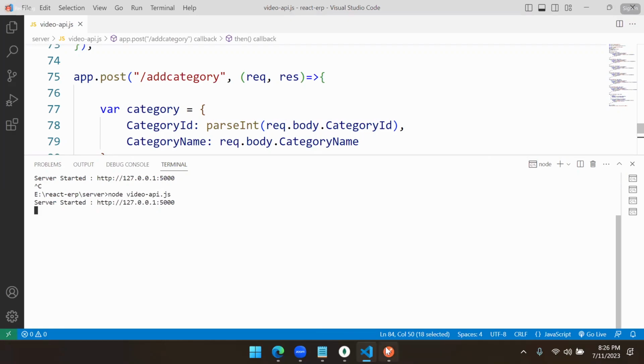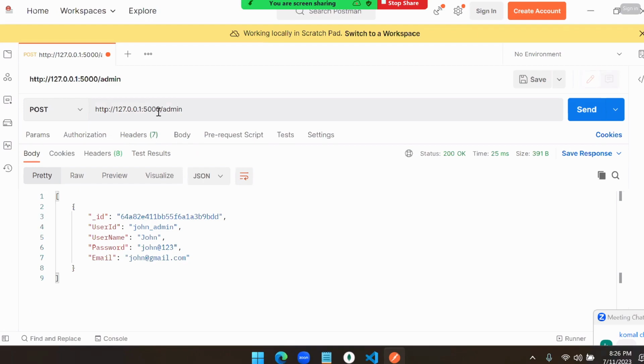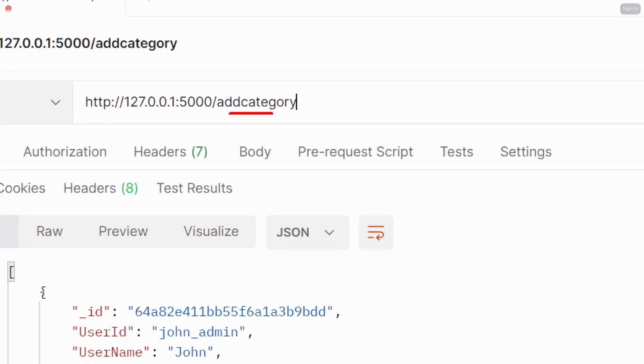Now let's go to Postman, because you can never test by command line. We can never test in the browser. Here, what is the method? Method is what? Post. And in the post, now we have to change the request. What is the request name? Add category. Add category is the request, but this is expecting some data that you have to pass in the body.